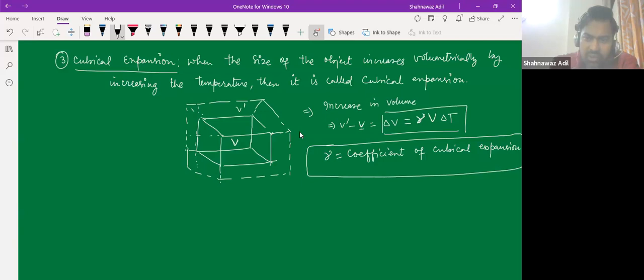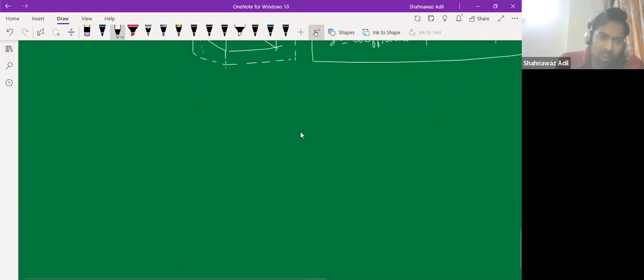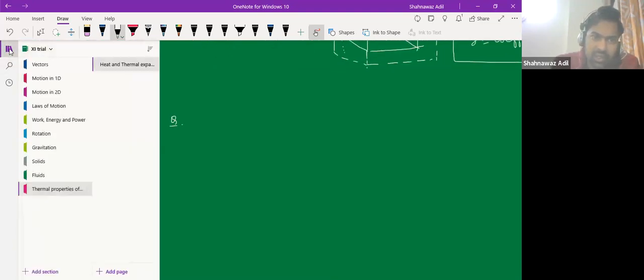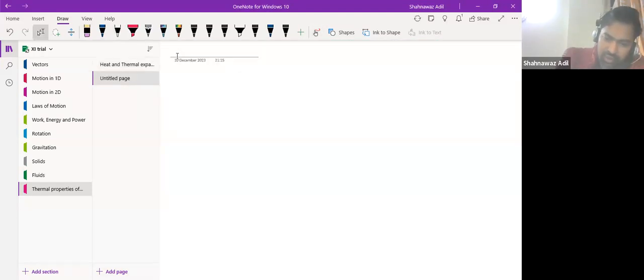But before we do that, let us do one question, and then that would be very clear to understand, right? So let's say that, oh, we don't have any book in here. So let me bring the book in here, and then we will do one question from the book, and that is very helpful.